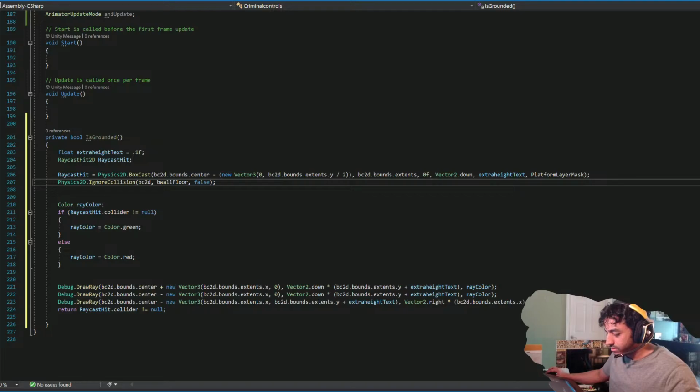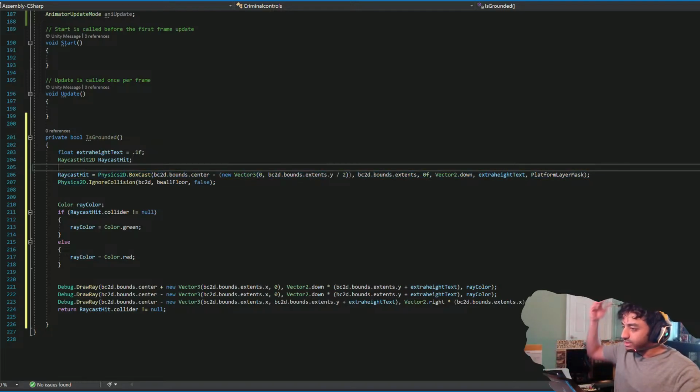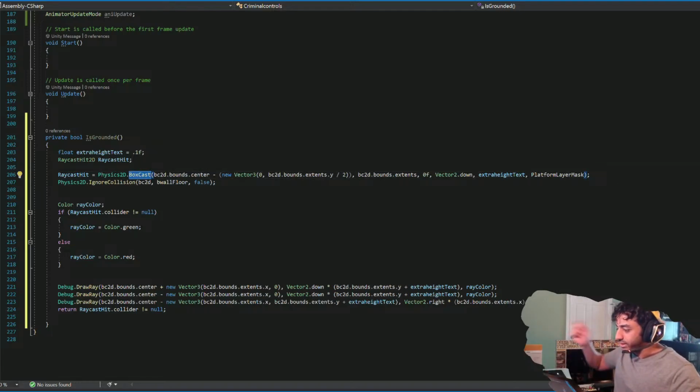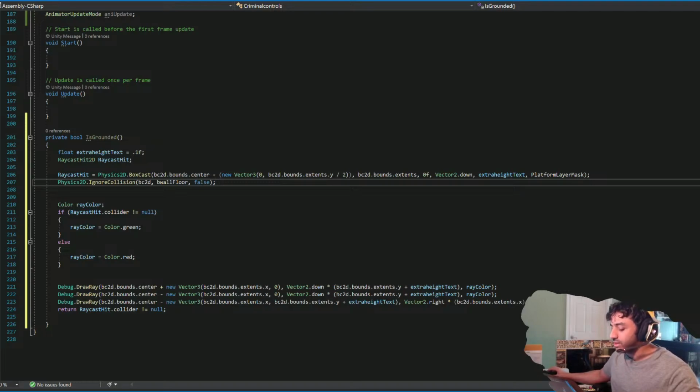All right, so this is what actually gives you the is grounded functionality. You create a box and it collides with the ground. That's what platform layer mask is. Platform is the ground, and that gives you the functionality to detect what's going on in this game.